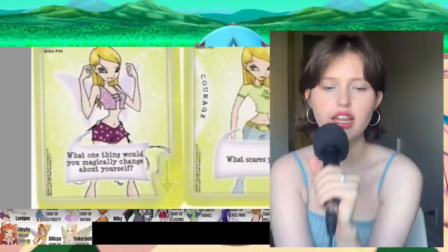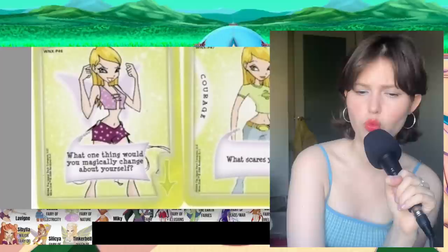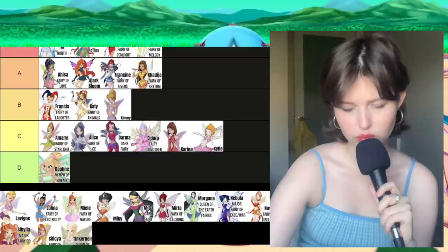Lavigne. I like the top with these three pieces. I don't know what they are, if they are just fabric or if they're hardware, whatever it is. It's cute, but it's nothing special again. More of a C look. Here it is closer. I like the shape of her wings. I think she's a high C.